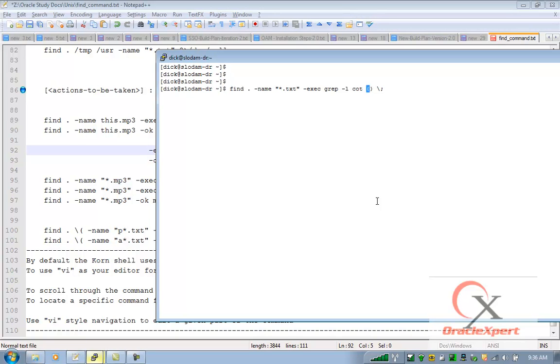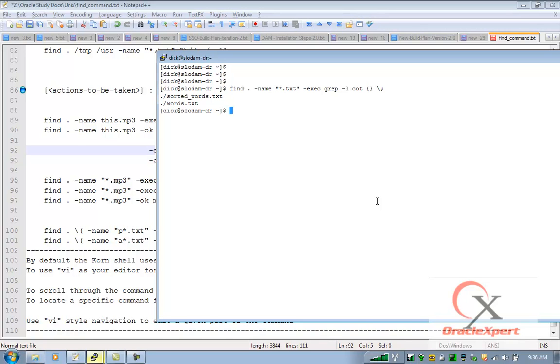Find in my current directory all the files that have the name *.txt. Then all those files which are found, run a grep command on them to find out which of those files contain the word cot. And if the file contains the word cot, don't print me the line containing that pattern. Instead, print me just the file name.